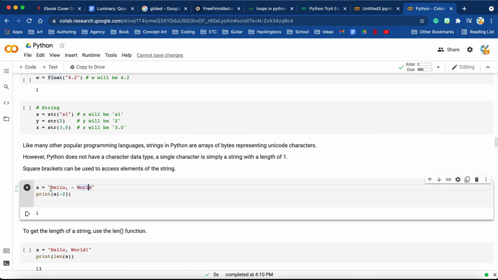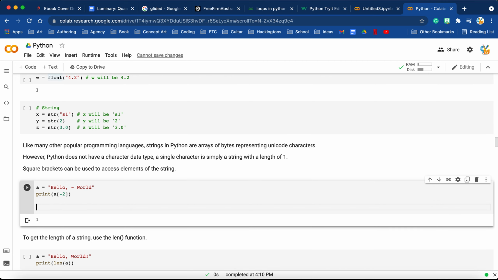So, as I mentioned before in my previous video, in programming, we start from 0. We don't start from 1. So we go 0, 1, 2, 3, 4. So H would be our 0. But if we're going backwards, D would be -1. It's confusing to think, but if you start at 0 and you end at -1, if you think of that linearly, then that kind of helps.